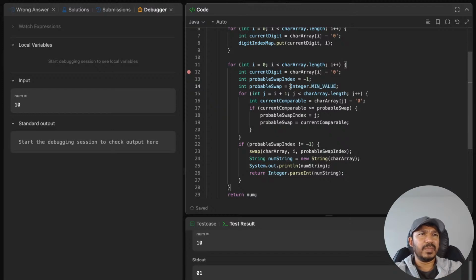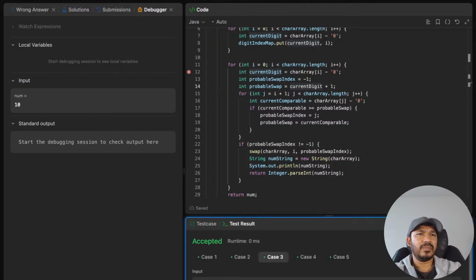Okay, here maybe I can just have it as current digit. Again, it would be the same problem, greater than or equal to the current digit. What I can do is, yeah, greater than or equal to the current digit, +1.